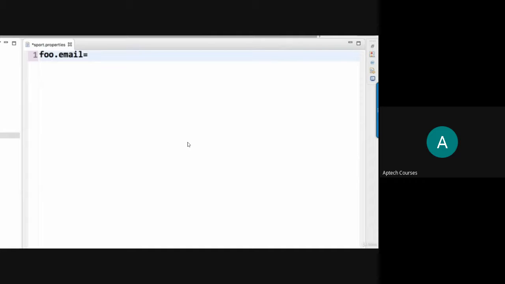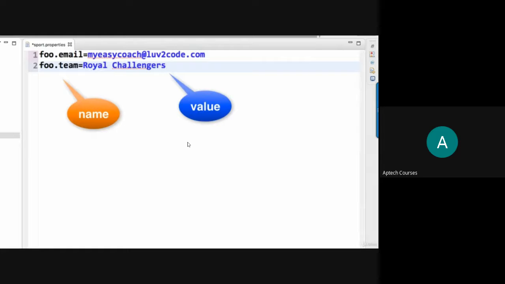Now we simply just add the values here for our properties file. So our first property name is called foo.email, and then I simply just enter a value here for the email address. And then I do a similar thing here for the actual team name. So foo.team equals, and I simply give the team name. So again, you can give any property name that you want. You simply have to be consistent with the actual value in this props file and what you use in the Spring config file. All right, so this looks pretty good here for the basic properties file for right now.